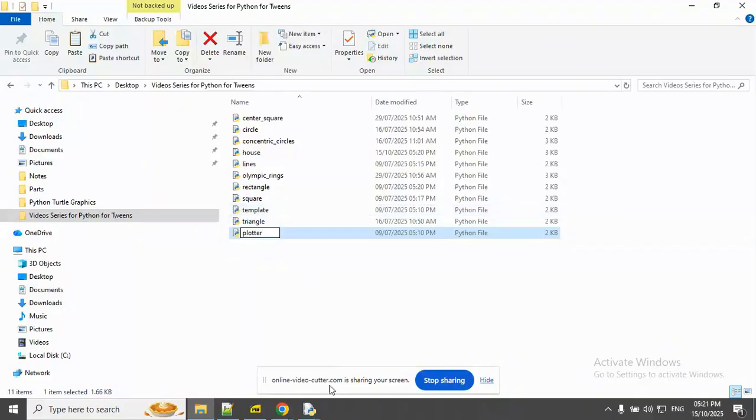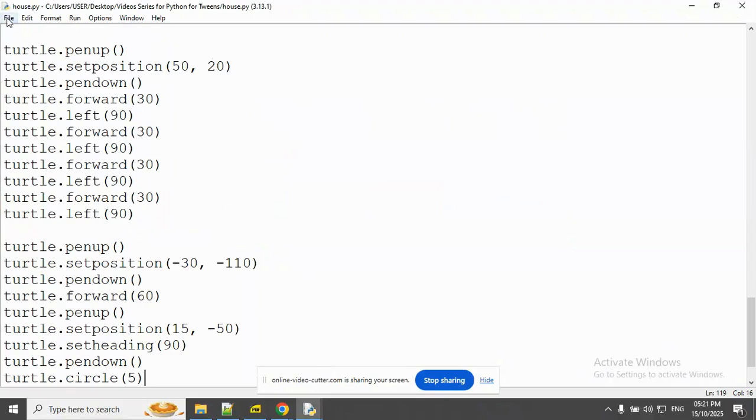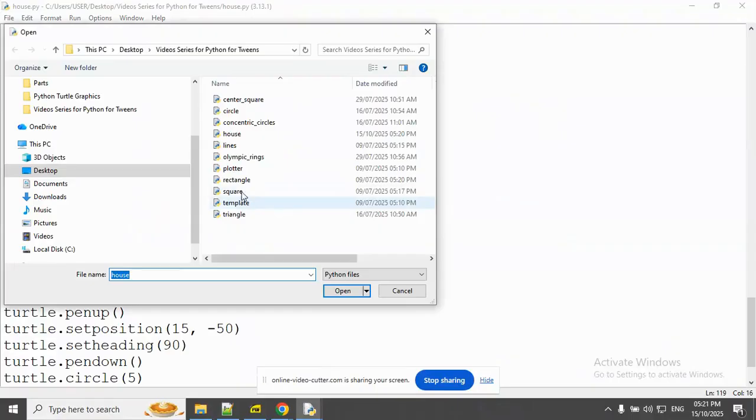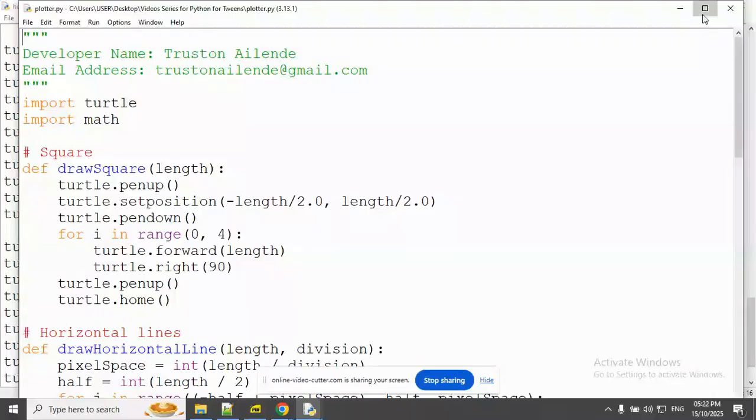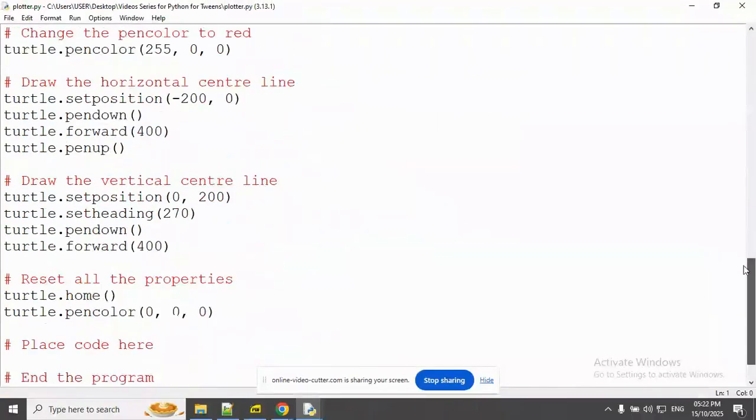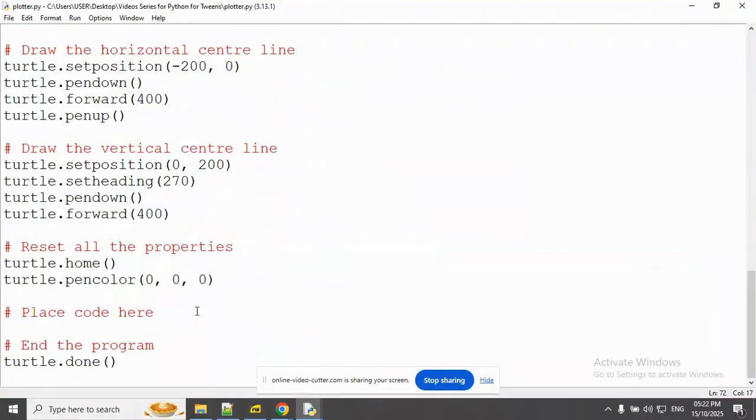So what we're going to do with plotter.py is we're going to write the name of a person.